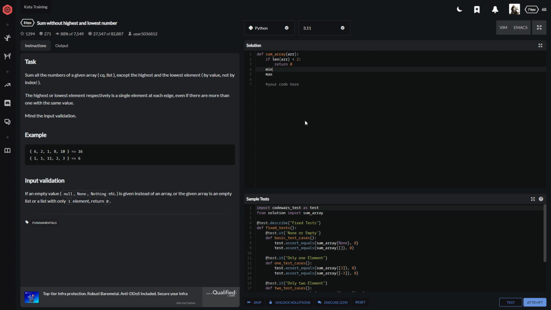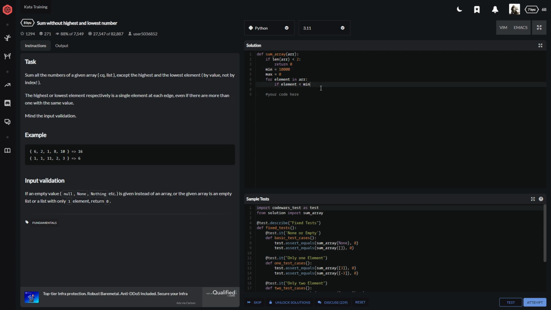Maybe we do have to initialize it. I don't know if we're going to have negative integers. I'm going to assume that we've just got positive integers anyway. And max, right. So for element in array, so for each element in array, if element is smaller than min, so let's set the min to, I don't know, 10,000, something like that.